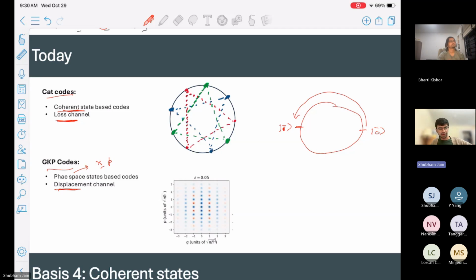You can have some sort of passive error correction, in the sense that you put your system in an environment which has only these two points as your steady state, and then this can go on the side while you do your active error correction for the loss errors. So you don't even need to actually measure this syndrome and then correct actively. You can just put it in an environment with these two steady states. And that's, I think, how typically these bosonic or coherent state codes are implemented. Does that make sense? Yeah, thank you. Thanks.